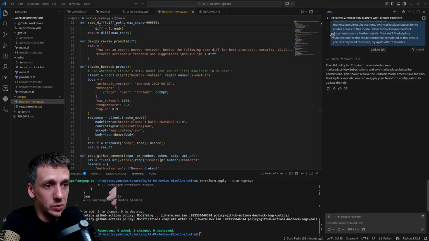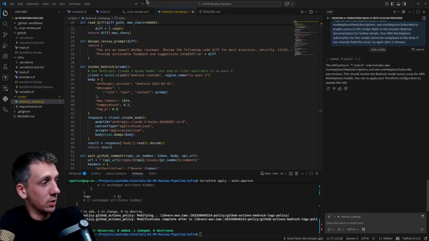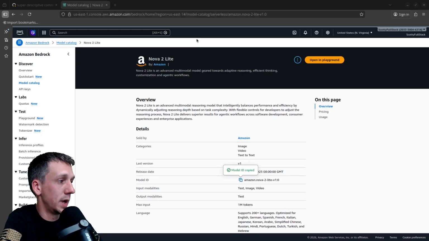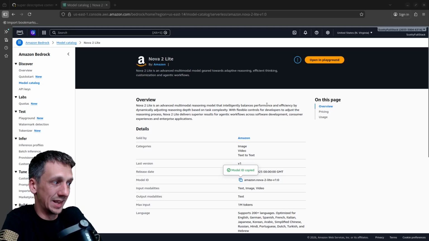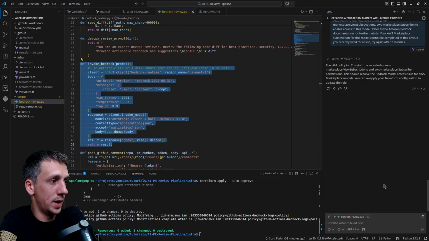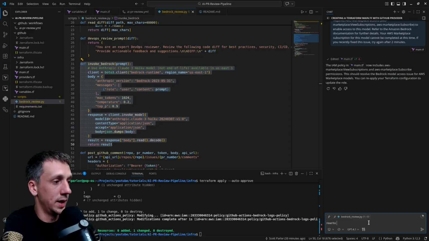So I'm going to redirect here really quick, and I'm going to go ahead and use the Nova 2 Lite model ID. So I'm going to highlight this, and I'm going to say, rewrite this to use the model ID for Nova 2 Lite, and make it work for US East 1 and 2026, I guess.